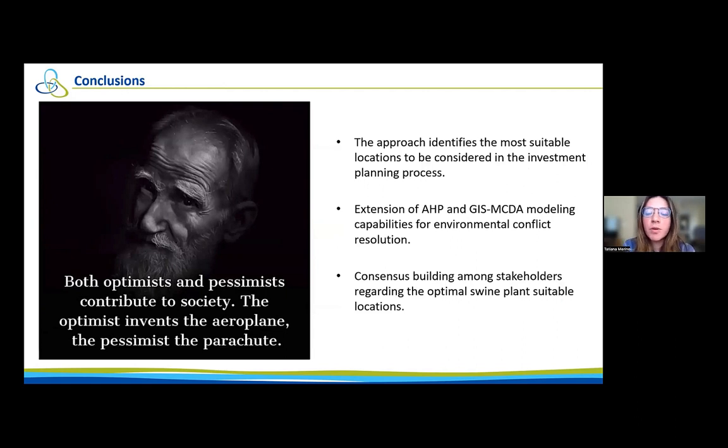So as conclusions, we could say that our approach does not identify the areas where swine plants should be built, but rather those areas that are more suitable and that should be considered in any planning process. This approach also extends the AHP and GIS MCDA modeling capabilities for environmental conflict. And finally, it is a tool for consensus building among stakeholders regarding environmental planning.